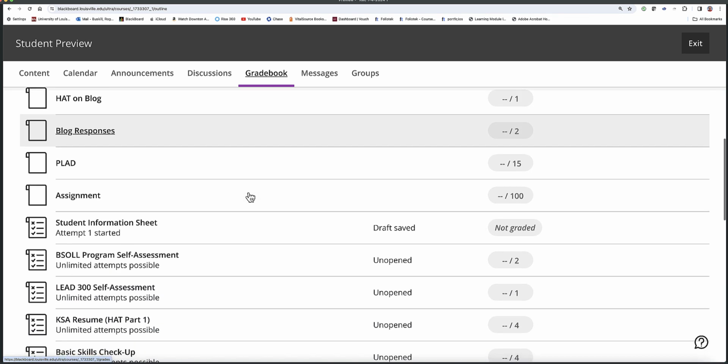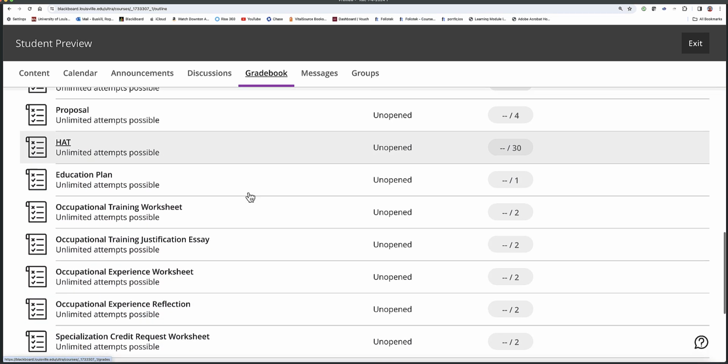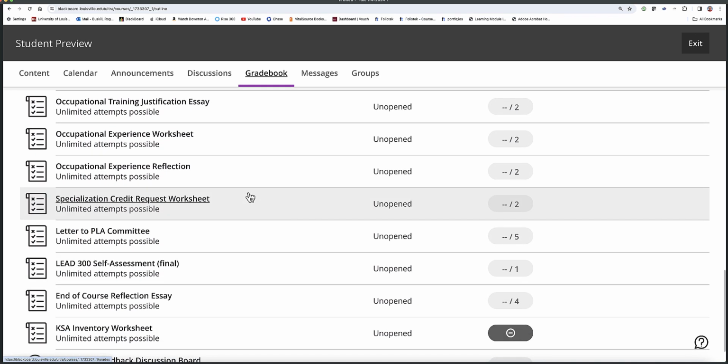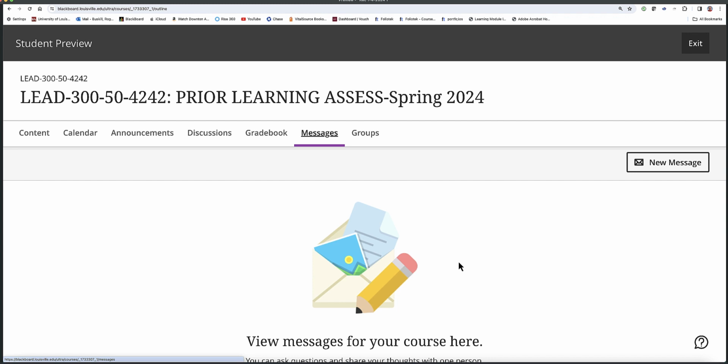Don't worry about these totals; those aren't quite accurate, and neither are the course points yet, because the points value is 100 points and not that. You'll notice the rest of the assignments that you'll be graded on are in your gradebook. There is a way to have messages that are not emails.